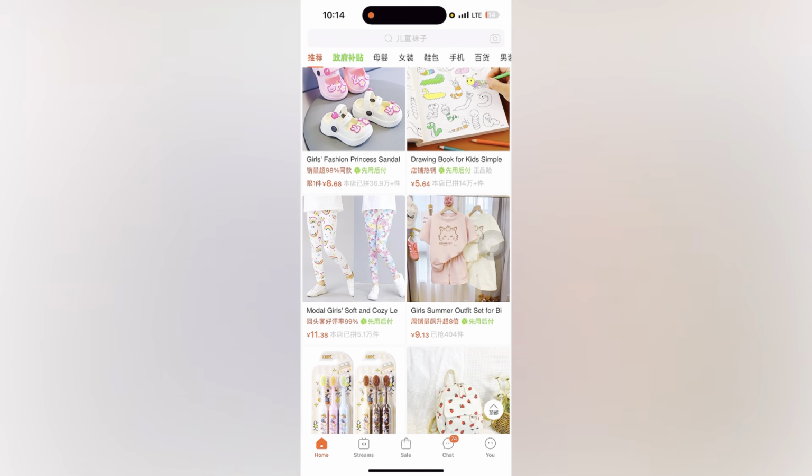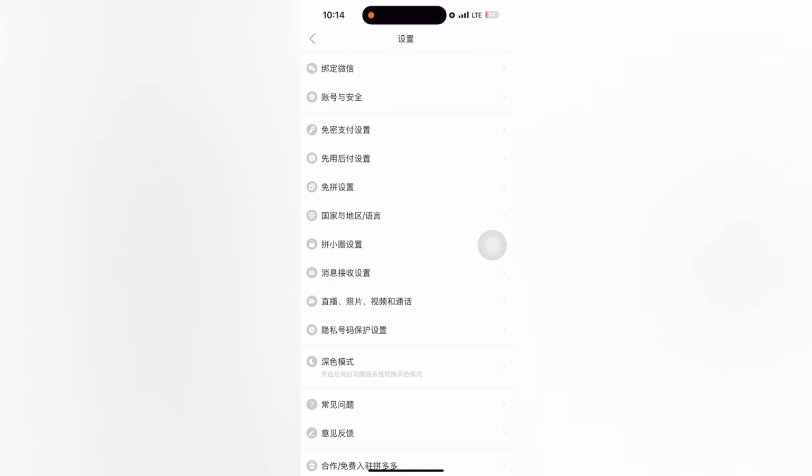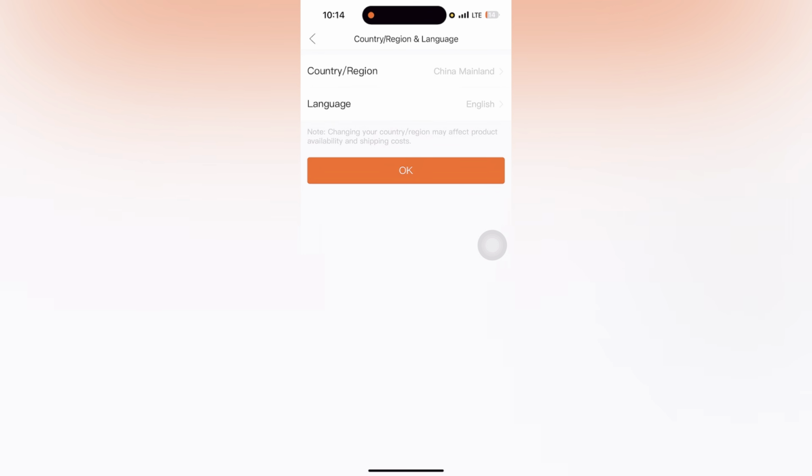Okay, so somebody can be like, Doki, is this going to affect things? Most people will hear things, and people are like, when you change it to English, there are certain features you will not get. No, just check this place. When you go to the settings and you go to your global, right, you can see that your country is still in Chinese. Okay, it's just the language that you have translated into English, so you don't have any issues with those sort of things.